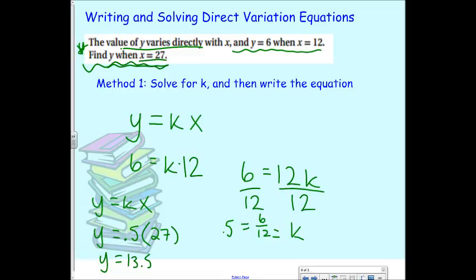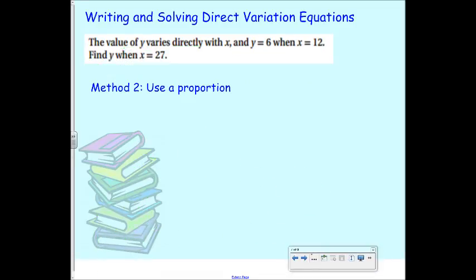Okay, this is definitely one way you can do these problems. I think that this way is fine. However, I think that you guys will be more intuitively inclined to use the next way. So the next way that you can do this is by setting up a proportion. All right? So take a look at this equation that we just looked at.